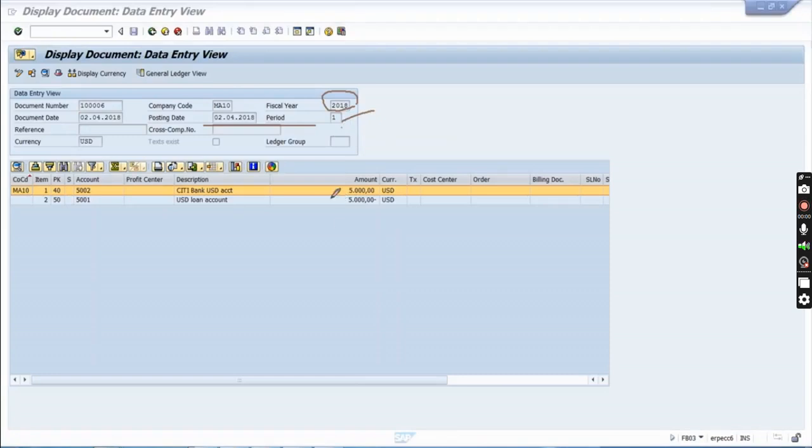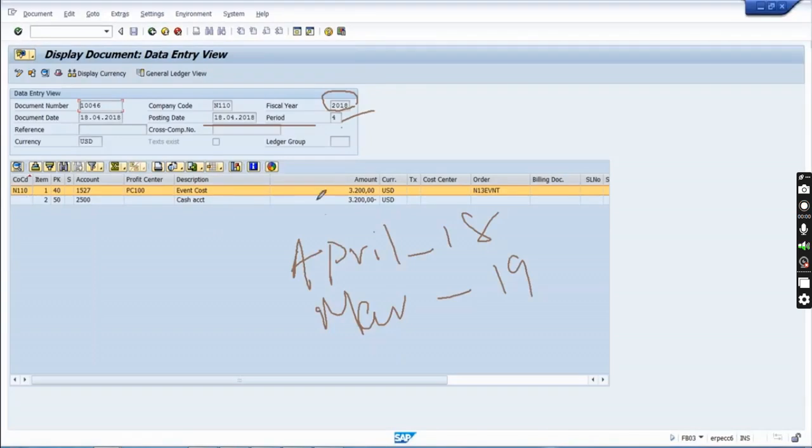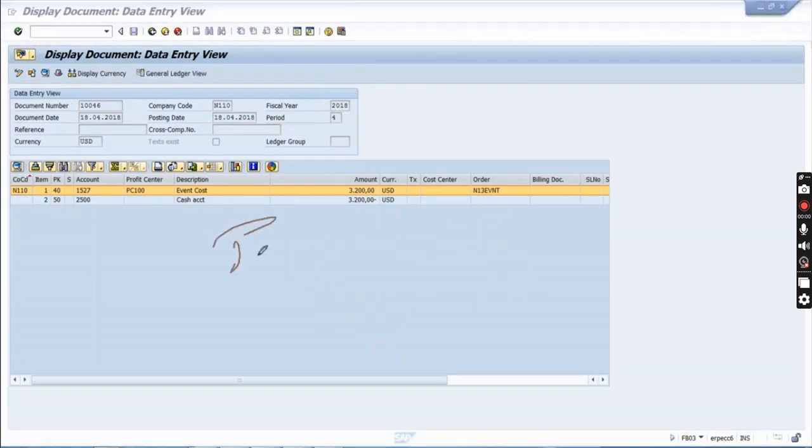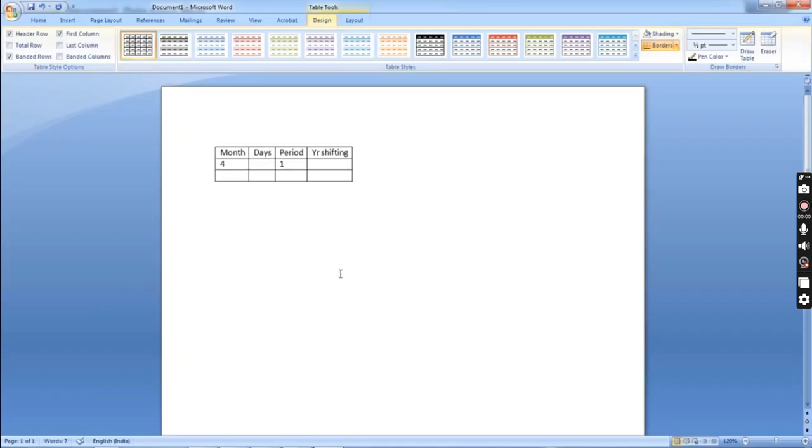That means in this format, our year starts from April and it will continue from April 2018 till March 19, right? Here it starts from Jan 18 to December 18. This configuration is simple. No adjustment or further settings are required, because parallelly in the system we also have one inbuilt calendar, which by default is the calendar setting. But when you go for non-calendar settings, then additional settings are required.